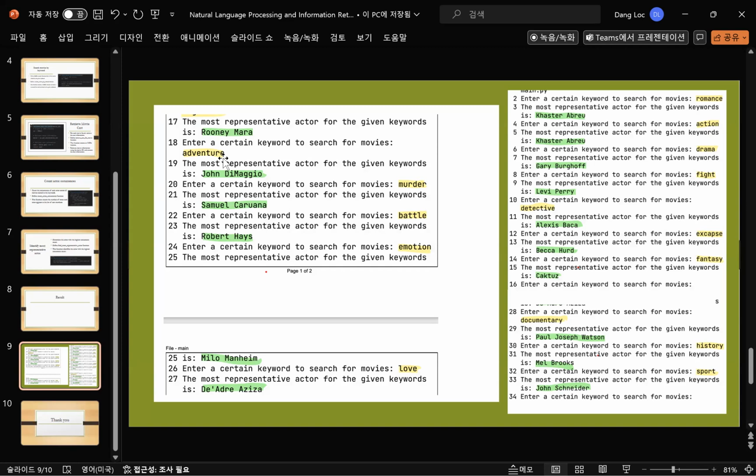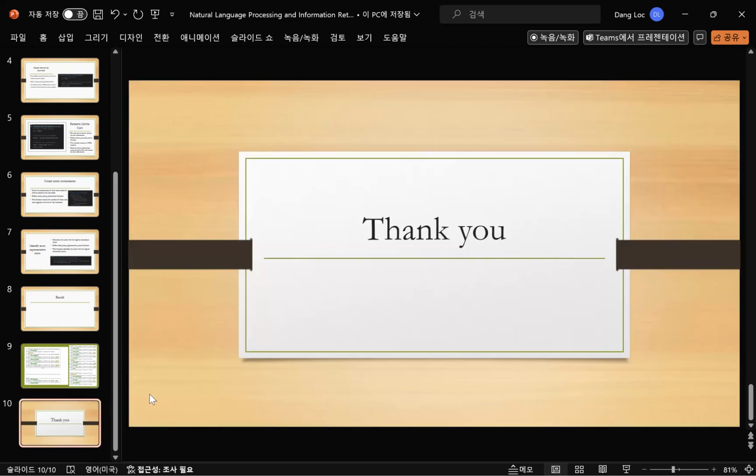After that, it will iterate over the cast list and count the occurrences for each actor, and finally it will find the actor who appears the most for the related keyword. And this is my work. Thank you.